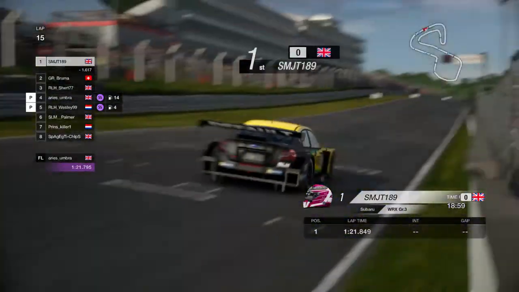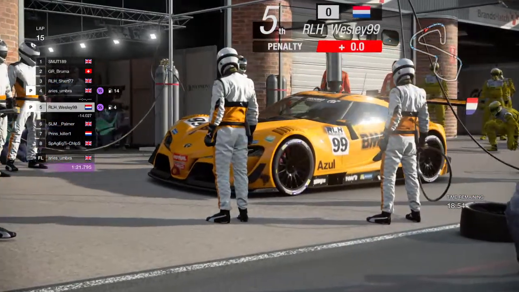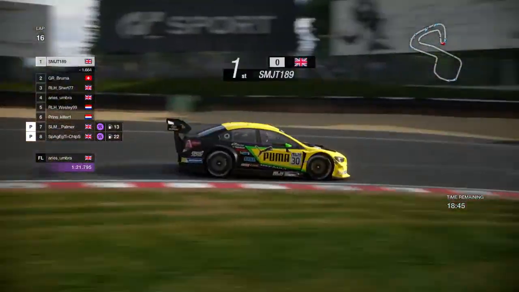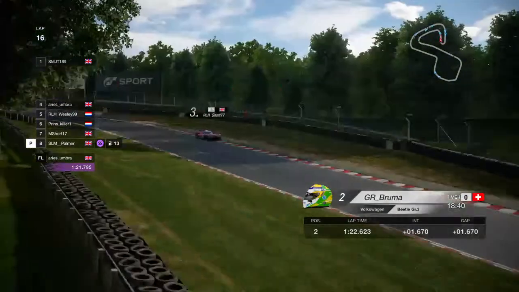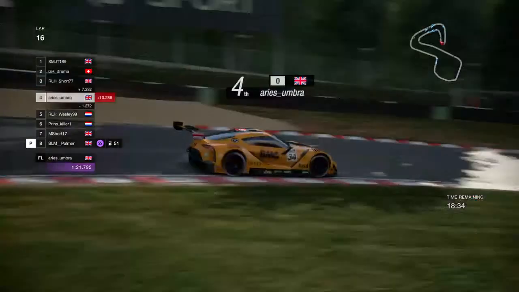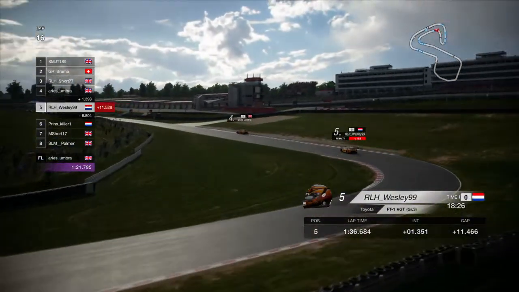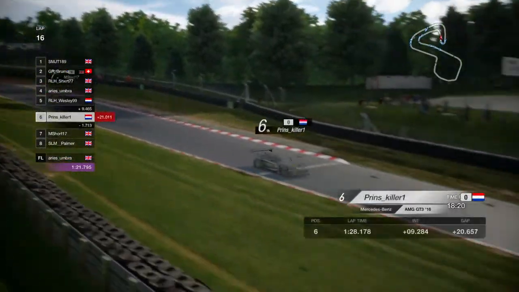Currently in first now, because the two BMG guys have both pitted. They've both come into the pit lane. Luckily in this game there's no double stacking, they're both getting a bit of fuel. Palmer's into the pit lane as well, and that promotes SMJT up into the race lead now. Broomer in P2. Of course, P3 for RLH Shorts. He's promoted up onto the podium positions now, and it's Aries who's come out in P4. Wesley in P5, and they have swapped around in the pits. So maybe a bit less fuel for Aries there, and he has managed to jump his teammate in the pit lane, and that does promote Prims up into P6.